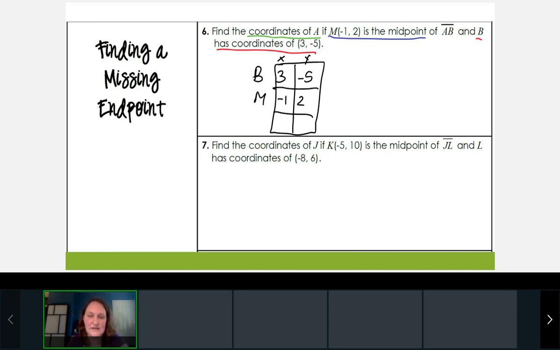Okay, so all I've done is set this up. All right, so what I'm going to do now is think of my X and Y axes as number lines, because they are. So picture, if you will, I am standing on a number line at 3, and I'm going to go for a walk. I'm walking along and I get to -1 and there's a big sign there that says, "You're halfway there." How far did I walk so far? I started at 3 and now I'm at -1.